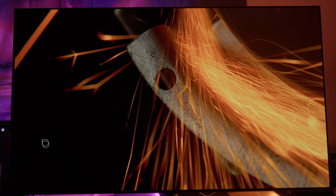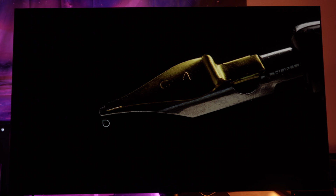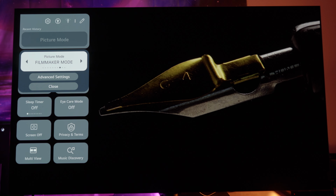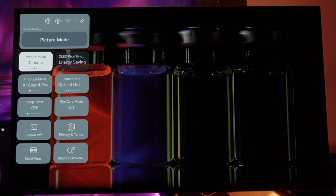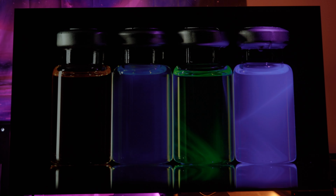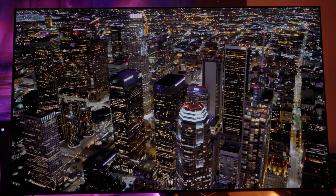Now we can also say, well, we might not want to use Filmmaker Mode. To which I'll say, okay, if you're not using Filmmaker Mode, then we can try a different mode. No real point to go into a different mode, but we can. We can go into something like Cinema and try that. But again, I don't see a point. Look at the red, look at all the colors. Everything just looks flat.